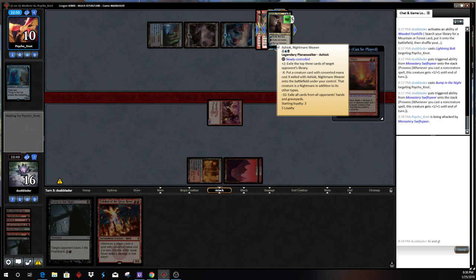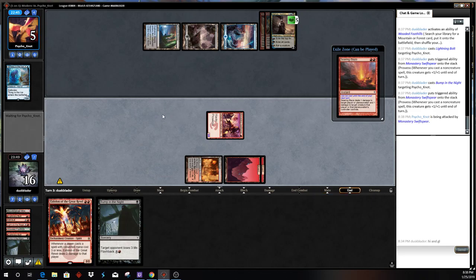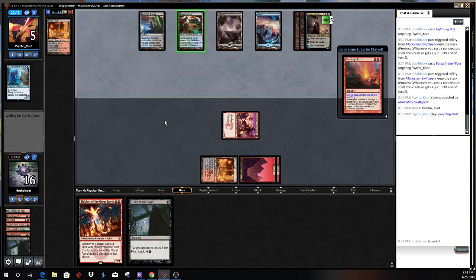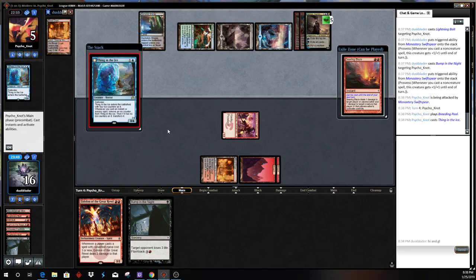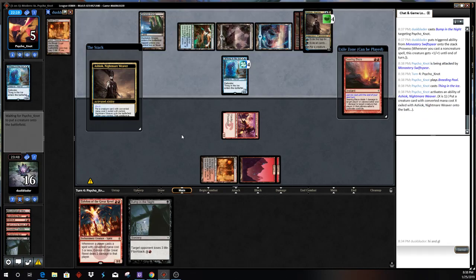Don't particularly care about Ashiok per se, so let's put our opponent to 5 here. Also exiled a Blood Crypt, which is unfortunate in some ways. Our opponent going to go to 3. Let's get another Thing coming. Okay, sure.